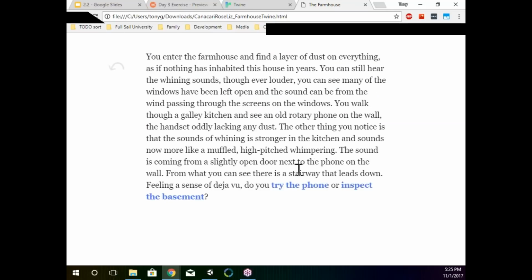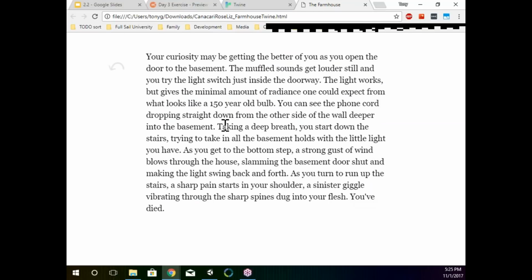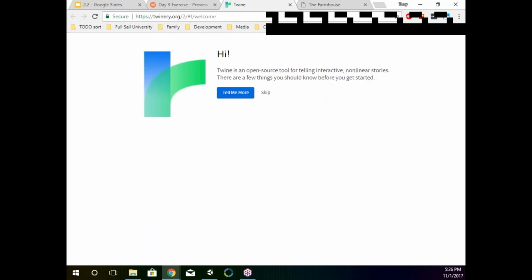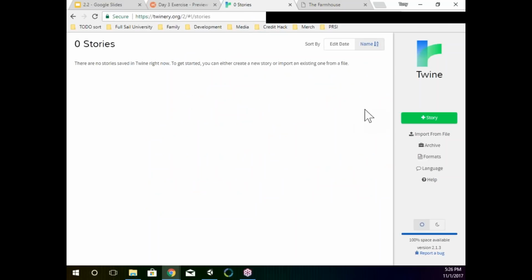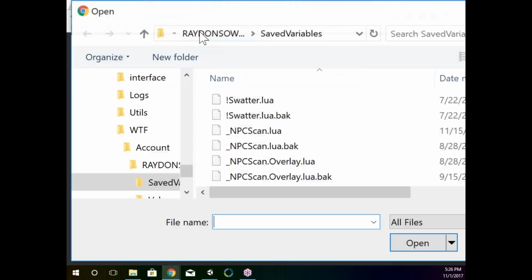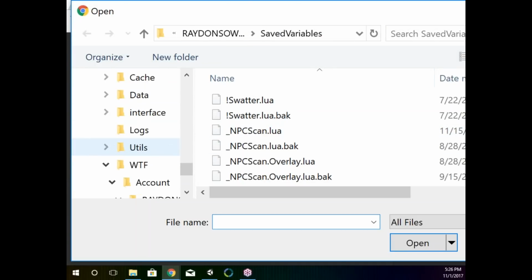But eventually, as you continued going through here, you end up with either a win or a lose condition. You either find the highway, meaning you've escaped, or you've tried to inspect the basement, meaning you clearly have never seen a horror movie and have died. So the idea is, if you jump over to the, let's see here.